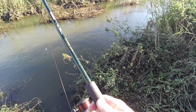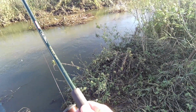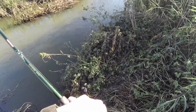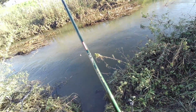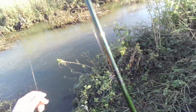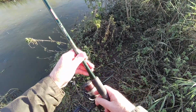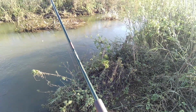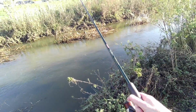So I don't like the look of that nettle sticking way out there. In fact, I may go and try and pull it in because it's going to be a problem, so I'll come back when I'm ready. Right, I've got rid of that nettle that was sticking out. That could have caused me some grief. So let's see what we get, if anything.